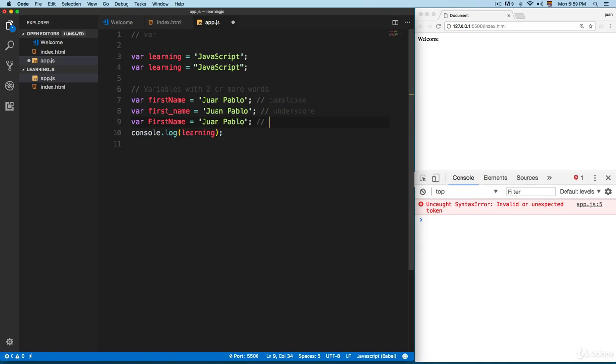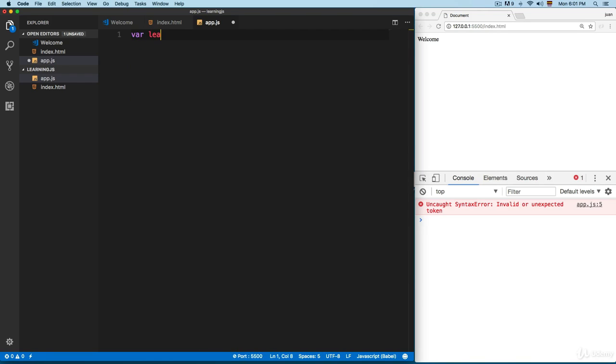This is known as Pascal case, but it's not really common also in JavaScript. This one, camel case, is more common in JavaScript, and we're gonna write all the code using this way of writing variables. So when you create a variable with these values inside quotes, this is a string, but a variable can contain different data types.